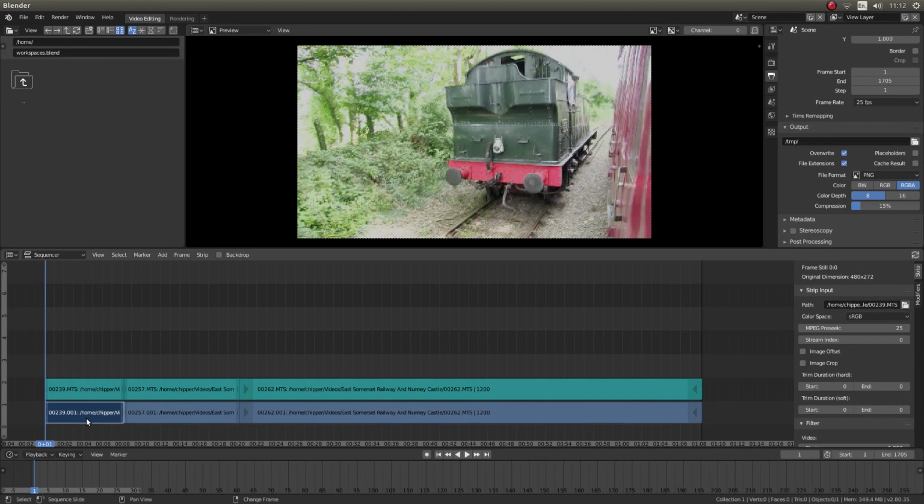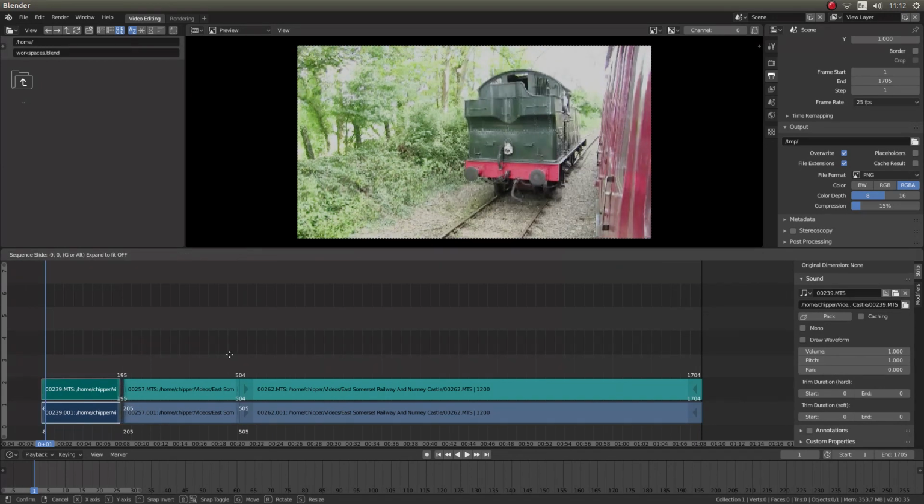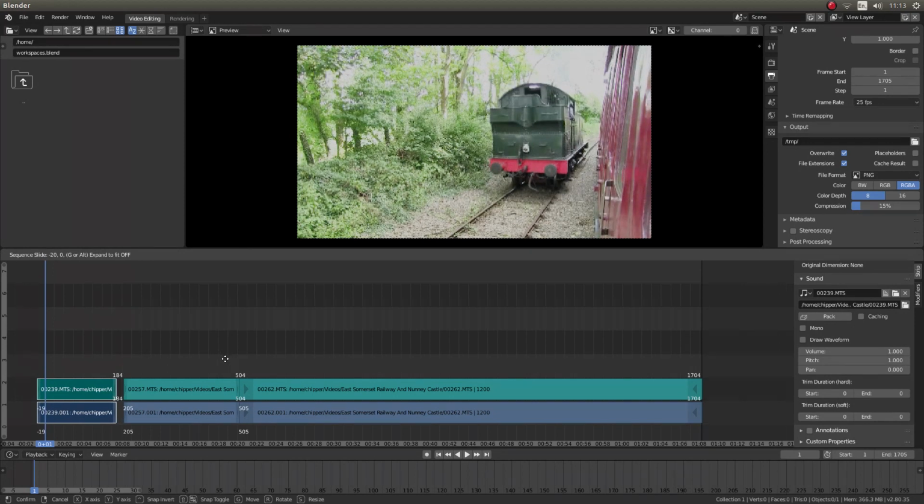So left click on the video clip, hold down shift and left click on the audio, and then just press G and move your clip to the point where you want it to start. You don't need to cut the beginning of a clip in Blender. And then left click to accept. Now this section here before the blue marker, which should be set at start frame 1 down here, won't render, so you don't need to cut it.